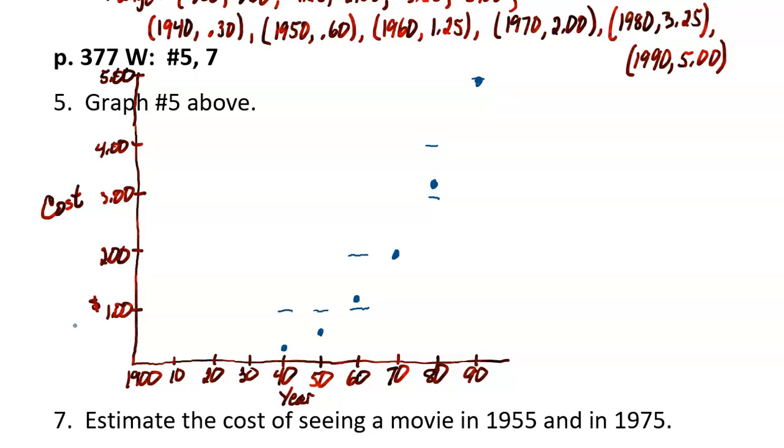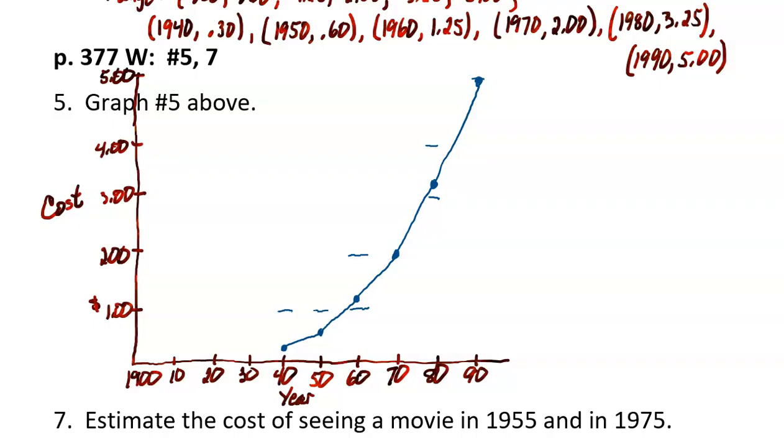Now it says to draw a broken line graph. What that means is you connect the dots with straight segments. Don't round it off and make a curve shape. Actually do straight segments. So in between here, here's a segment, and then to here, and then to there, and then up to there, and then up to there. Here's the graph.